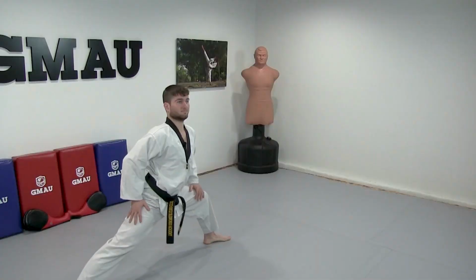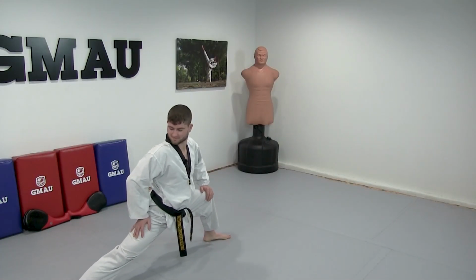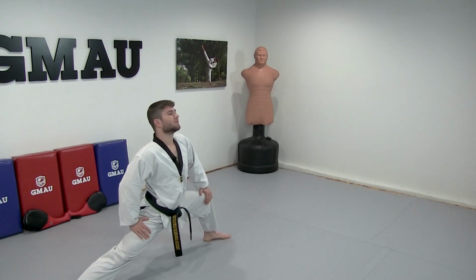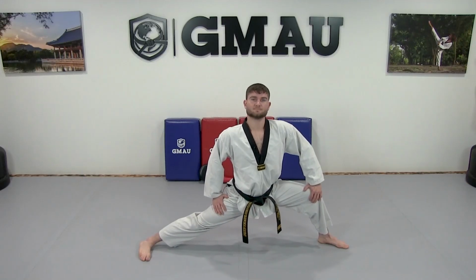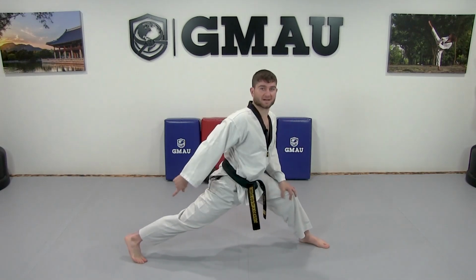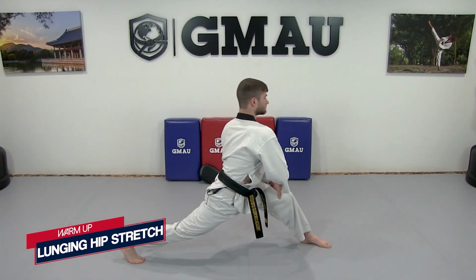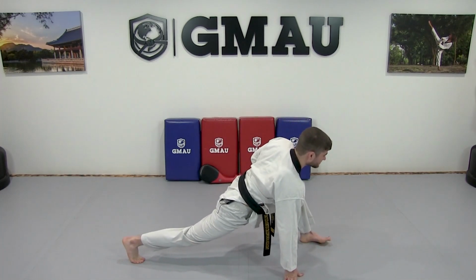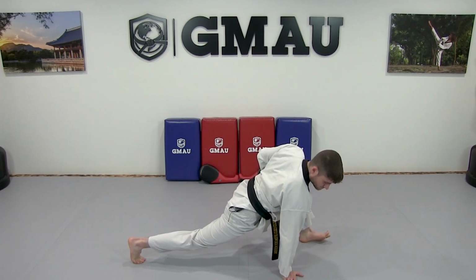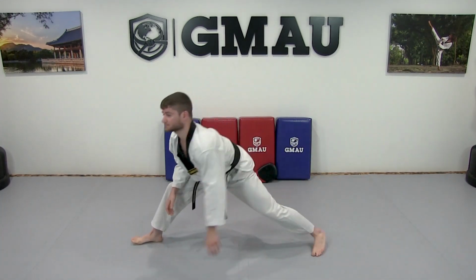And switch sides. Oh, I got a nice pop in my hip. And rotate your back foot. Go ahead and go into your lunging hip stretch. If you like, you can put your hand down. Well, you don't have to. Switch sides.